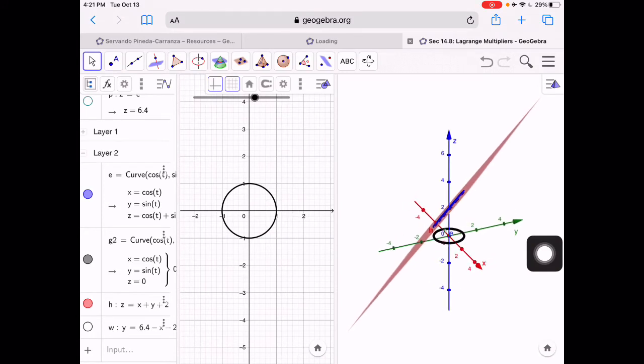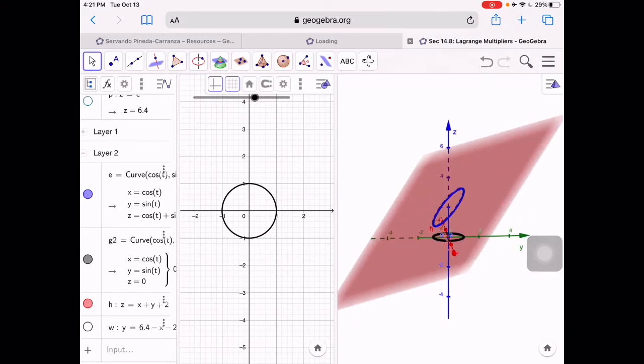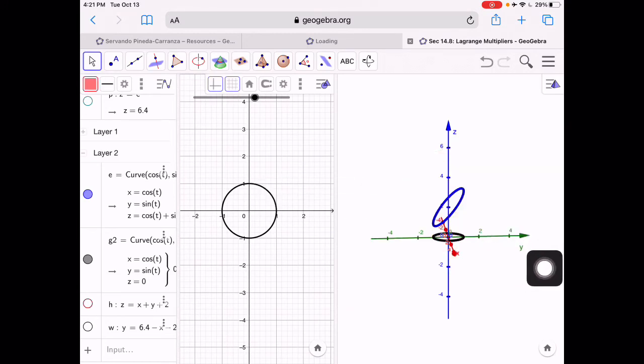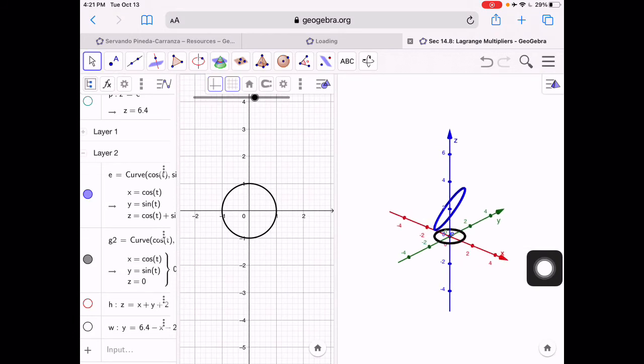Let's see if I can zoom in. Perfect. And I want to find the absolute maximum for points that only lie on this level curve, which is this one right here. And so if we look at it, that should happen somewhere here, somewhere where x and y are both positive. So somewhere here is where it's going to give me a point that corresponds to the absolute maximum for the function where I'm restricting my points to only come from the level curve.